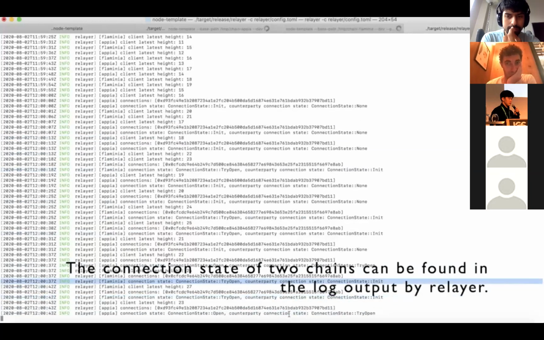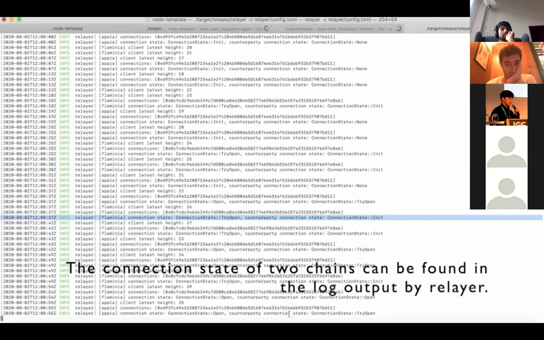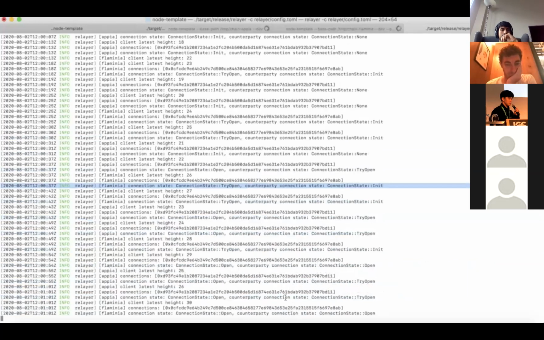And then finally open on both sides. The connection is established.